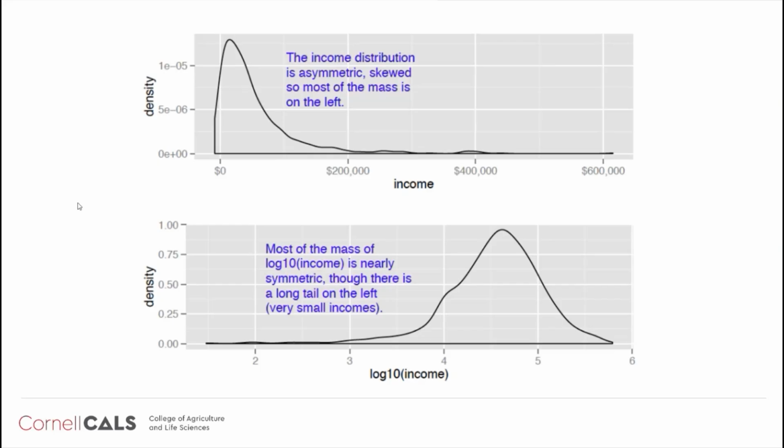So what we see here on the top is a graph that shows the income of a number of different people. And you can see it starts at 0 and goes to about 600,000. You can see that most of the people have an income that's probably around 50,000, and very few people have higher incomes, particularly above 200,000. But that's not a normal distribution. Now, if we take this and log transform it, we see this nice, more normal looking distribution.